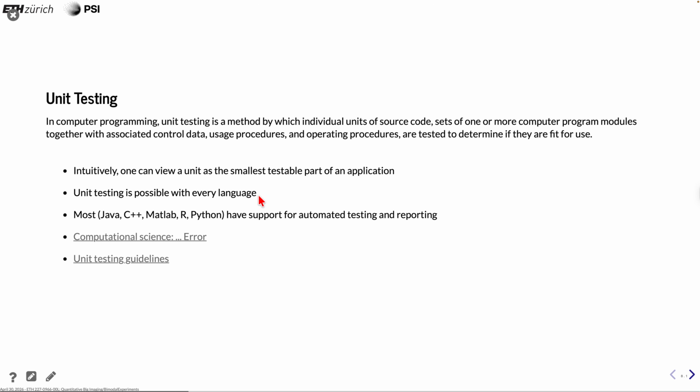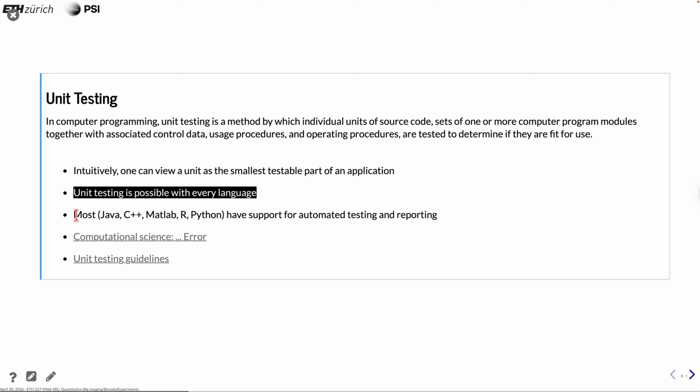And there are frameworks for unit testing in principle for every language. So many languages have support for this, and you can even do automated testing and reporting of the results. And yeah, Java, C++, MATLAB, R, Python, all of them have some kind of support for this.